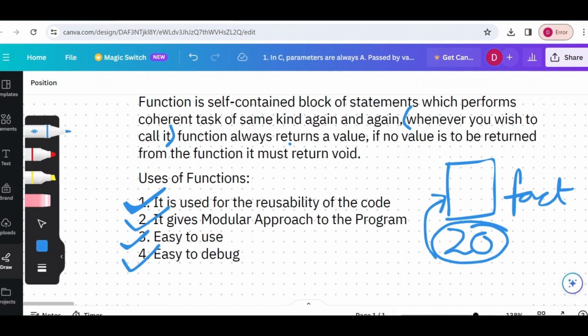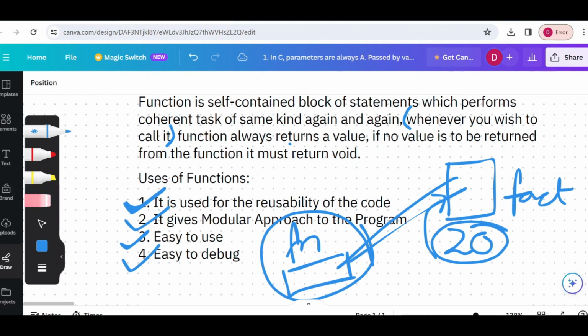But if you don't want to write this code again and again, you can create a function for the factorial, right? And you can call this function 20 times. No need to write this code 20 times. Simply call it 20 times. So it is going to give you the reusability of the code.